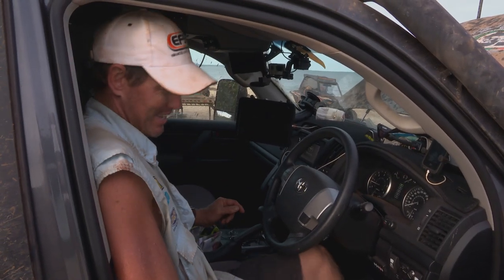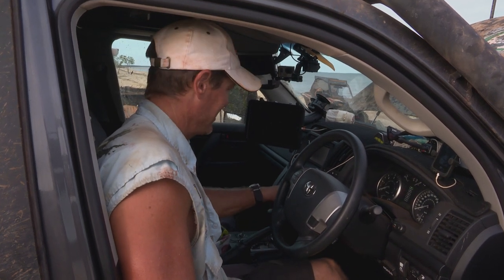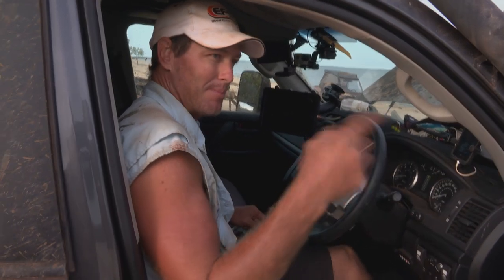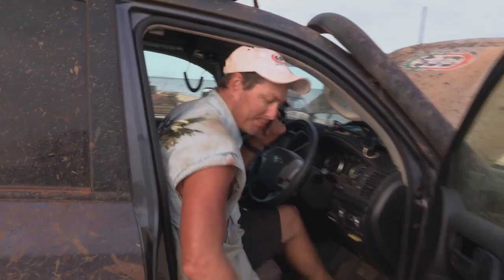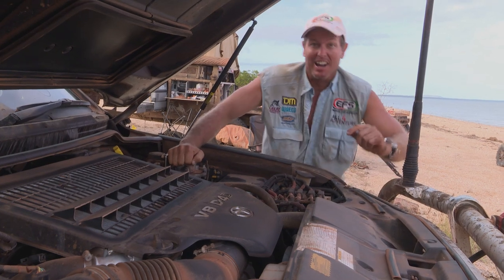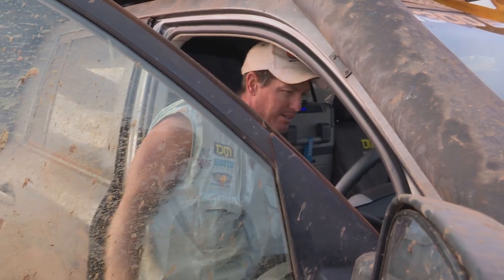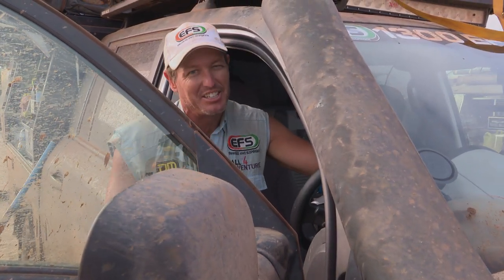Car starts. Oh, car doesn't start. So now what's happened is I'm going to go back around and pump that back up now, because that's the airlock I was talking about. And you may have to do this several times. There we go. And there we go. So that's how you change your filter.